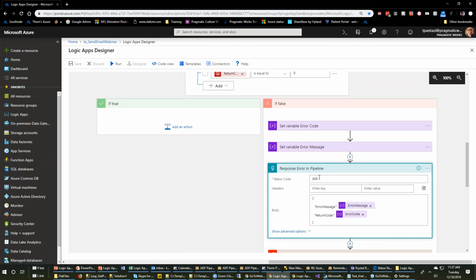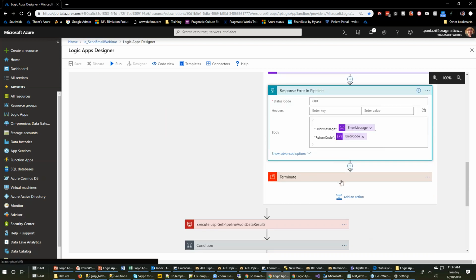And we're sending back a response code of 500, which is just arbitrary. You can pick whichever you want. Just don't send 200 or 400. Well, I guess you could send a 400 class because that is an error code. But we chose 500 because it's not a server error. It's not a page error. It's something else. And we're sending back a JSON that has the error message and the error code in it so that the upstream process can manipulate that if it needs to.